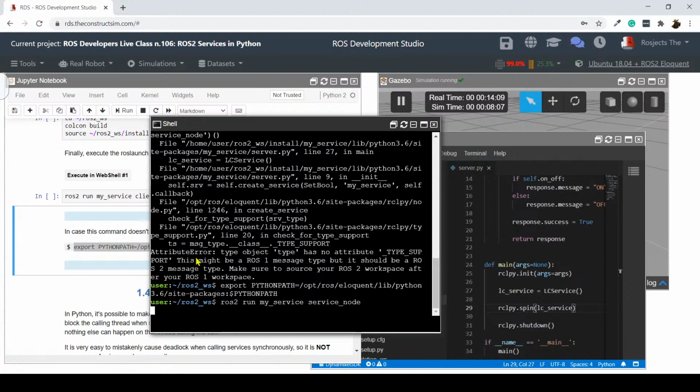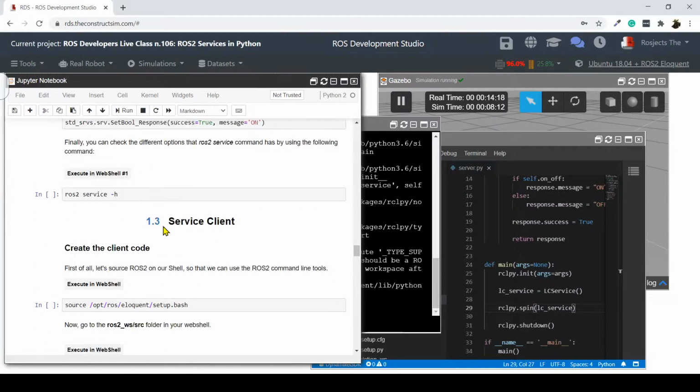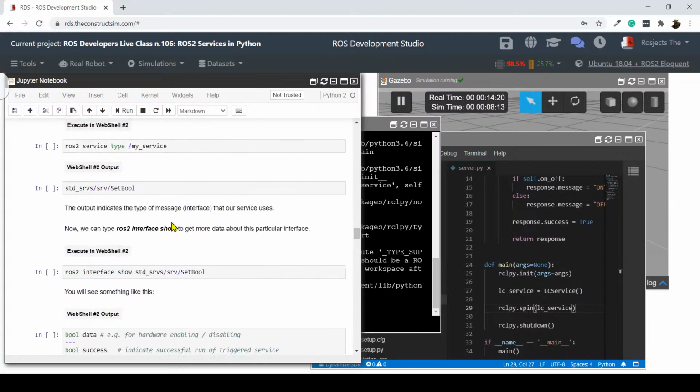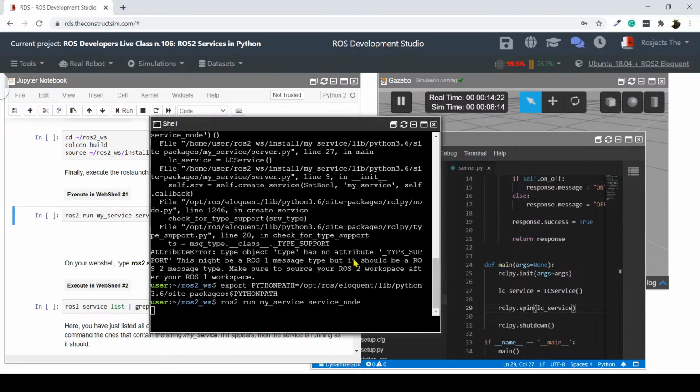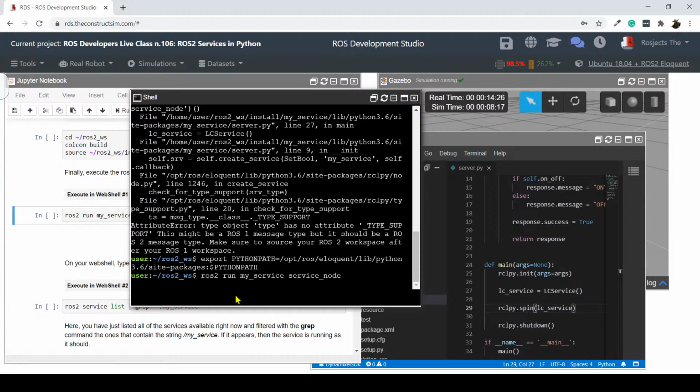So in case you get this attribute error as well, just come here to the notes section and copy paste this command. Then let's come back up here. So now I have my service running, it has worked and it's here running.